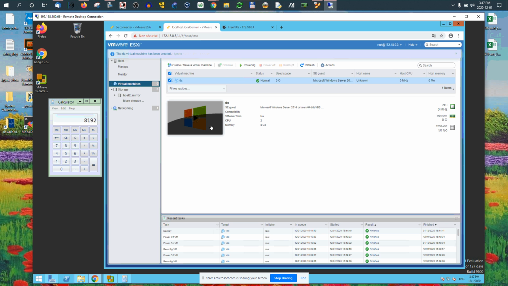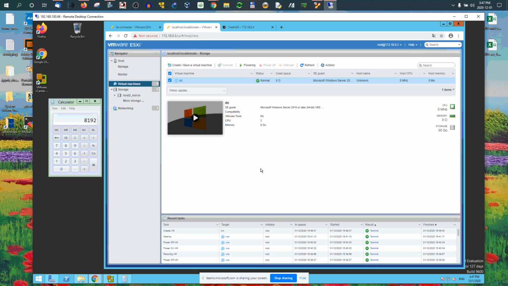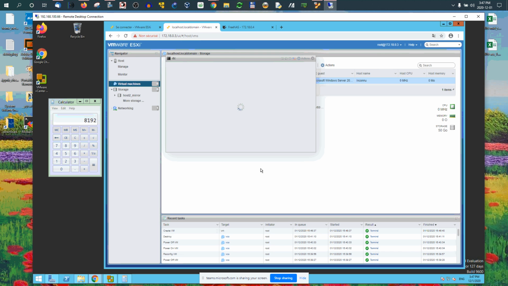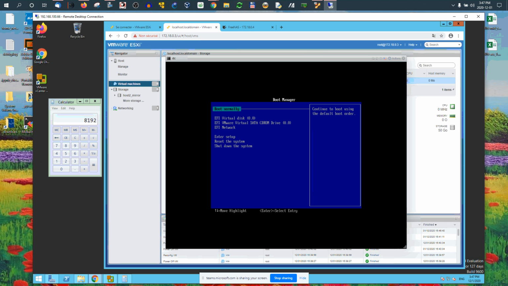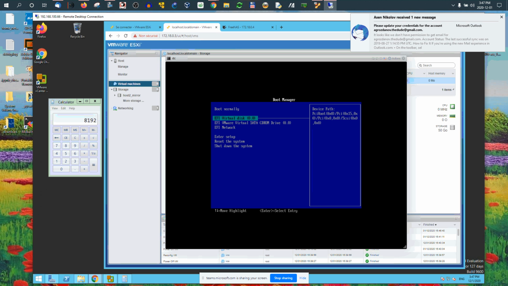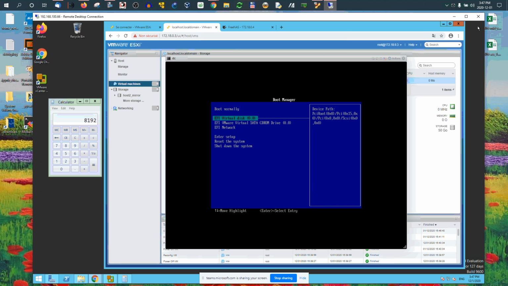So what I need to do now is just to click on the virtual machine. It will start, and hopefully we expect this to start directly in the BIOS. Let's see. Here it is. It's starting in the BIOS. Now you see the BIOS is EFI. So I need to change this one, or I could go here and try to start this, but it is not the one which I actually want. So I could go to enter setup.